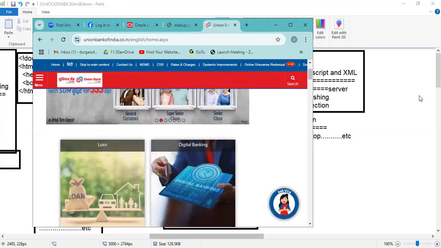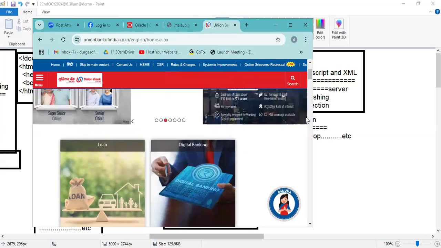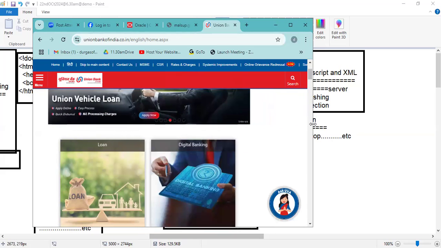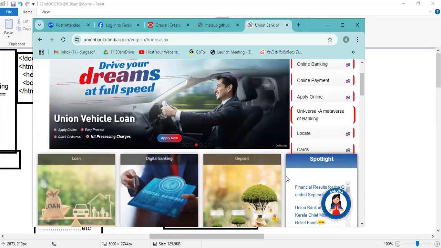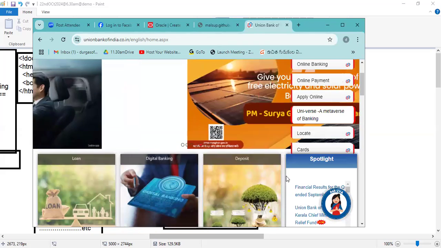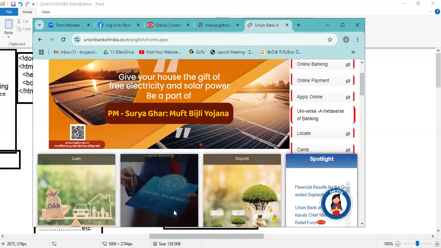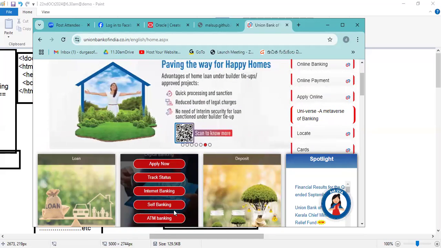If you increase your screen size here, see, it automatically increases. See here, 4 columns. Here we are showing a 4-column structure.